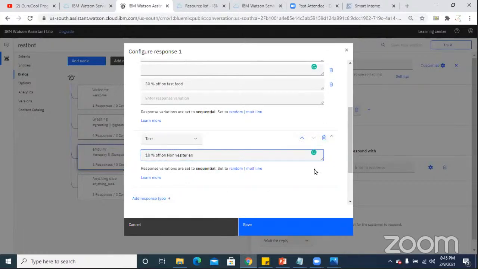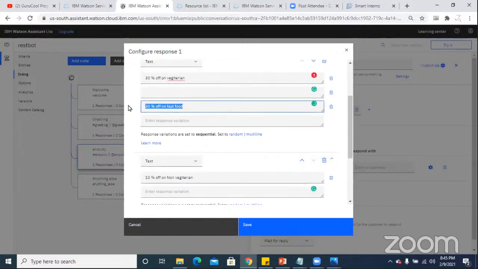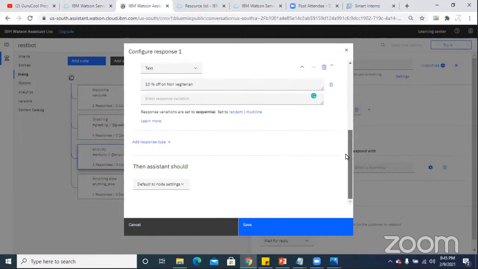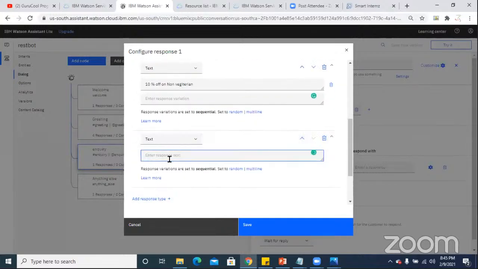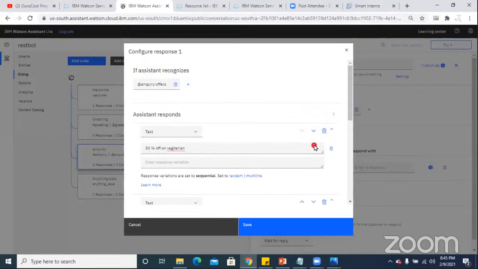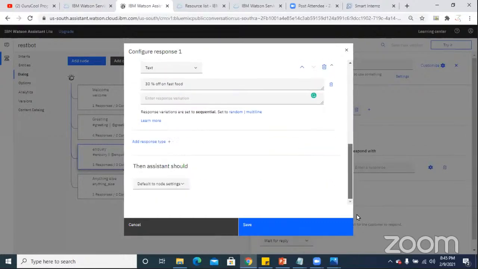Give that 10%, and then delete these responses here. Scroll down, add another response, click here, save it.